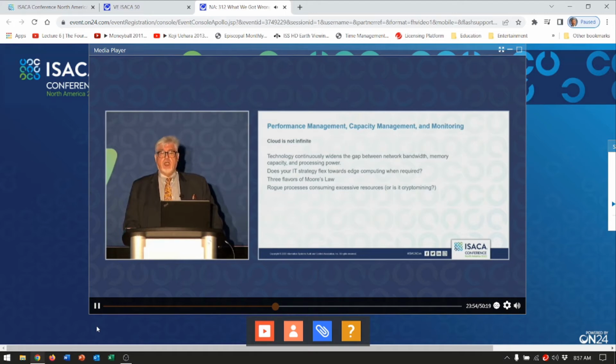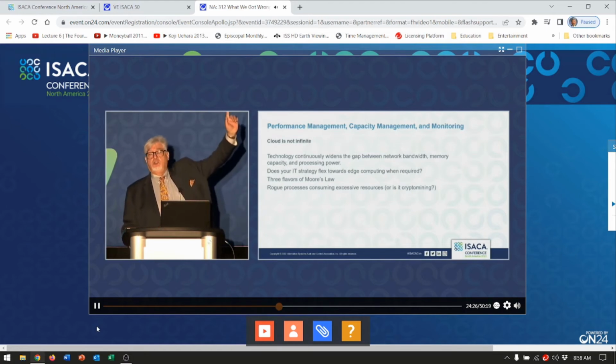How does your IT strategy flex when you shift to edge? Now, I don't want to go down a rat hole on what edge is, but the best way I found to think about it is you want to take a piece of the internet and make it local. It's not going to replace the internet, but remember that an EM wave travels 186 miles in a millisecond. So if you're routing something that's moving fast, like a car on a highway, you're not going to do it with a geostationary satellite, because geostationary is 26,000 miles up there, which means you got a big delay.